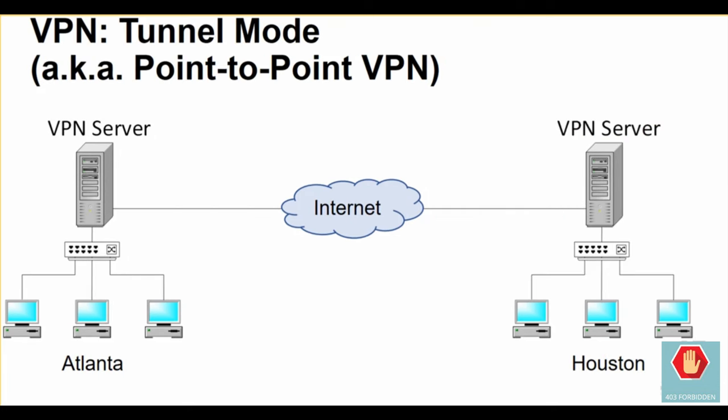The first VPN technique involves two networks that need to communicate with each other either temporarily or persistently. Using IPsec's tunnel mode, two VPN servers are set up to communicate with each other. Any traffic destined for the other network is first encrypted and then embedded in a packet addressed by one VPN server for the other. It's like putting a letter inside a package and mailing it to another zip code, where the letter is taken out and delivered to its final address.